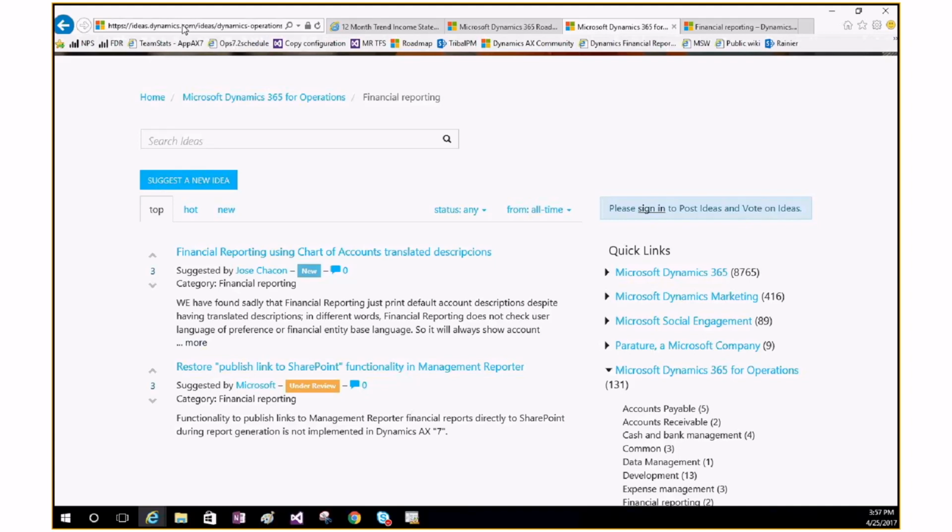So for those of you that are partners and working on previous versions of AX or Management Reporter, that will not be the suggestions here. That will still be the Connect site, but this will be for anything that you'd like to see in operations. Out here is where you will enter those suggestions, or as you can see, vote, and we'll go ahead and triage those. So I actually put this in the public response earlier today about a comment on reporting currency, so this is a great place to enter those and share with your customers. So with that, I'm going to hand it back to Infopedia, and that completes our session today.